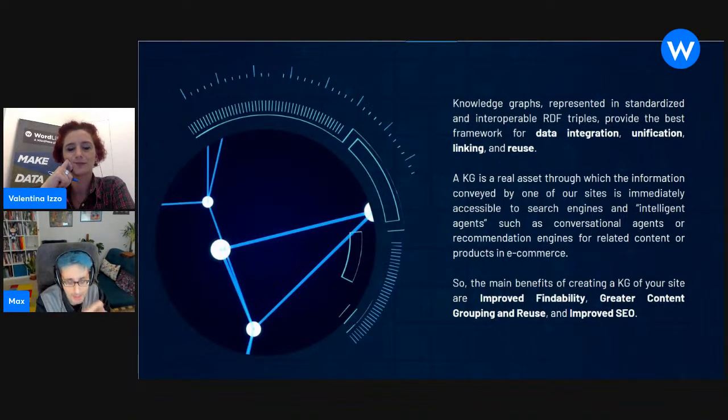So again, the main benefits of creating a knowledge graph for your site are improved findability, both externally and internally. Also a new opportunity to cluster or group and reuse the contents.